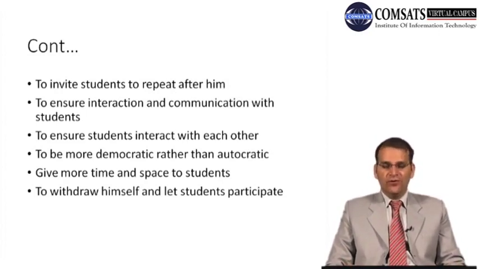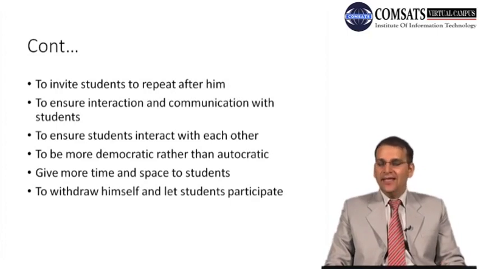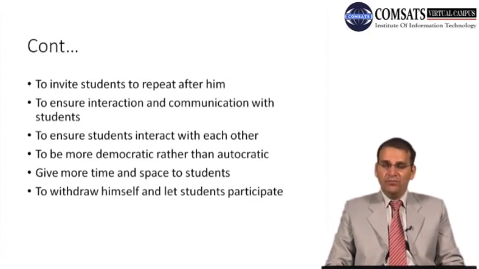Again, to be more democratic rather than autocratic. Again, of course, we go back. The teacher was autocratic. The class was teacher-centered. But here it is a democratic class. What does a democratic class mean? Well, see, everybody has the right to interact. People can ask questions. They can interact with one another. So the class environment is more congenial, more in fact what? Friendly, where two students can interact. So this is what we call it, that we have what? A more democratic class system.